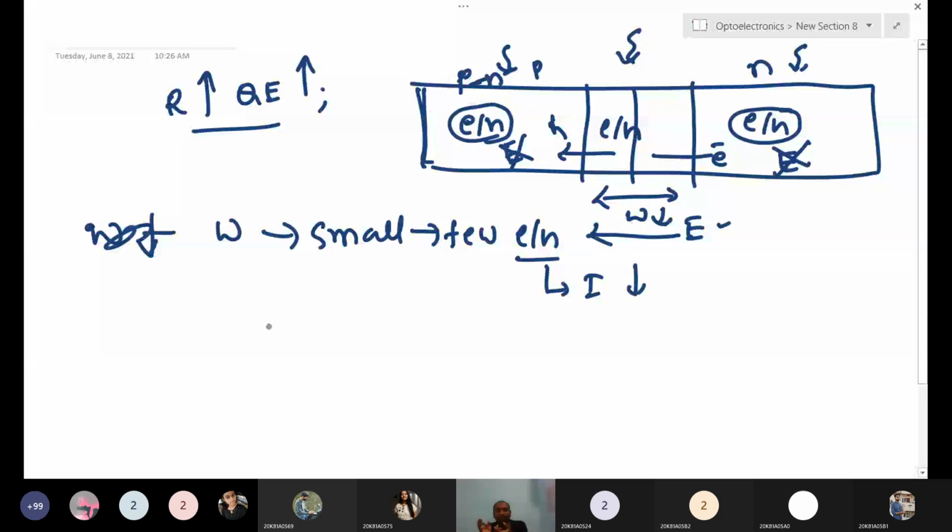So this is one drawback. The depletion width is very small, so the drawback of the PN photodiode is low responsivity. Why? Because the depletion width is smaller compared to the complete width of the device, the complete width of the PN semiconductor. Why? Because our depletion region is the only active area.